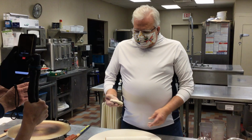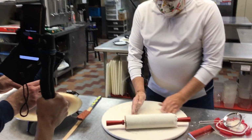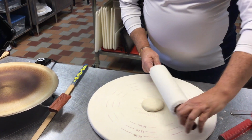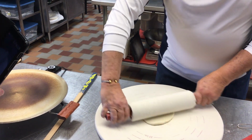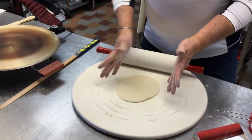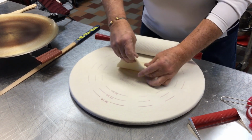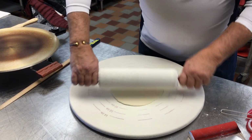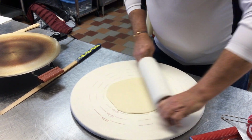But Vern Bishop told me, if you want to end up with something round, you start with something round. So I get my ball good and round, make a small circle, almost a patty, place it in the middle, and then I just roll it out like you're rolling a pie crust almost. And I keep moving around in circles. I get it out about that size, then I flip it once, and just keep rolling out to the edge.